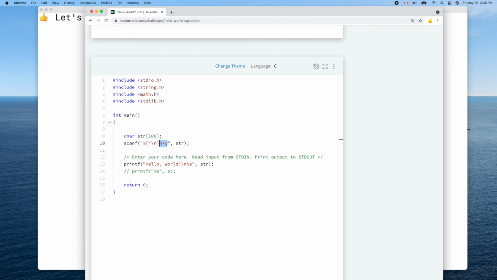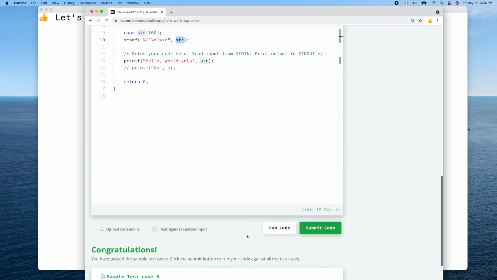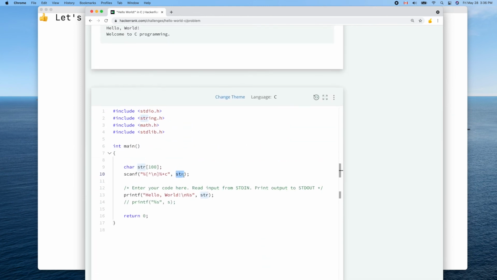Wow, it sounds too complicated, but we don't need to go into the detail about that. Cool. So that's why we can get the string. What is the string? Welcome to C programming, and the period. That will be the content of the input string.